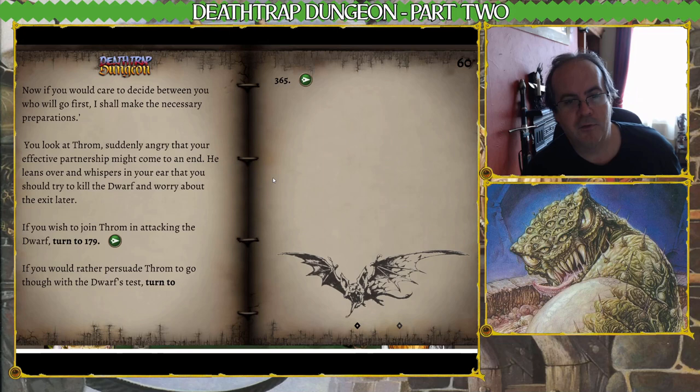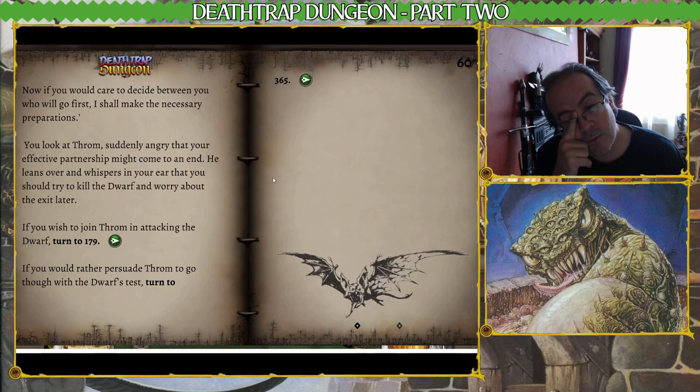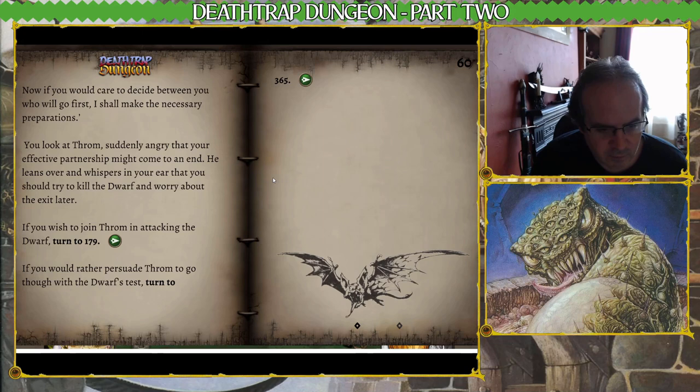Hope that was deep enough. You look at From, suddenly angry that your effective partnership might come to an end. He leans over and whispers in your ear that you should try to kill the dwarf and not worry about it. Okay, no, let's do the test, because this is obviously what it is. It's the Trial of Champions. We are testing. And we're going to persuade him.